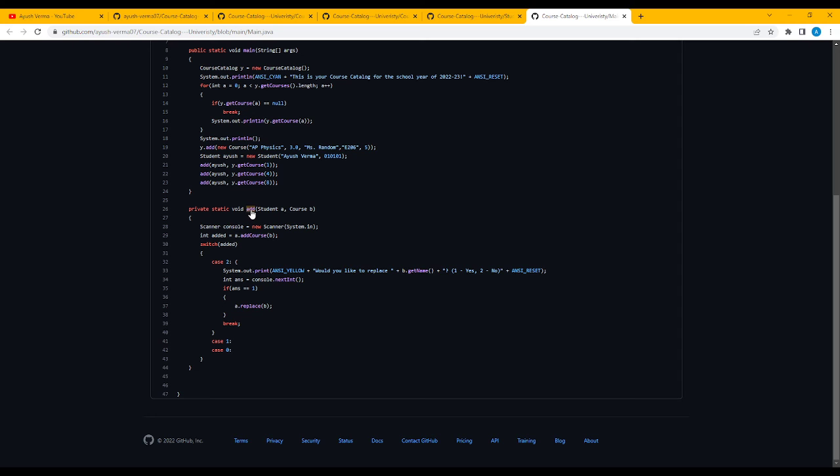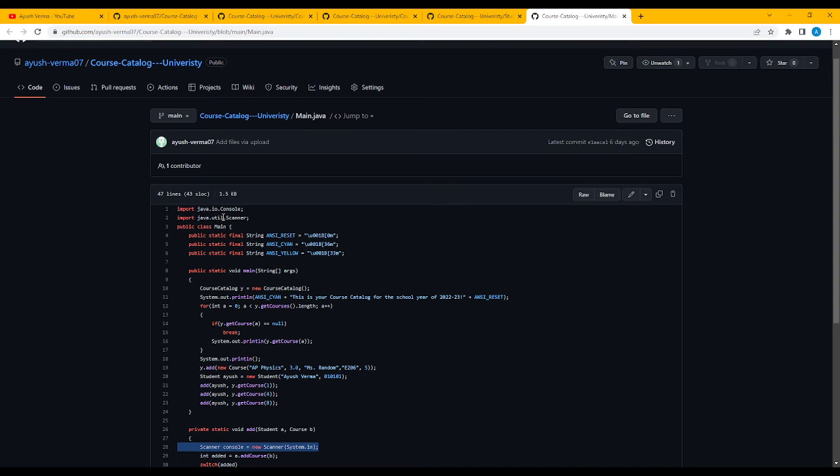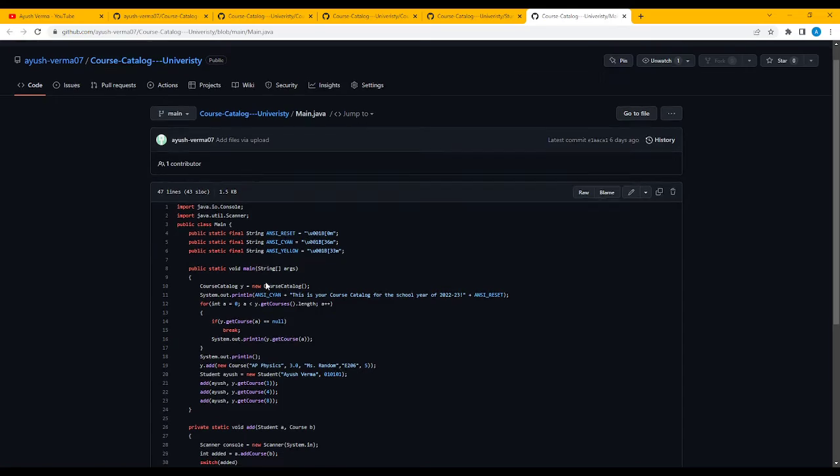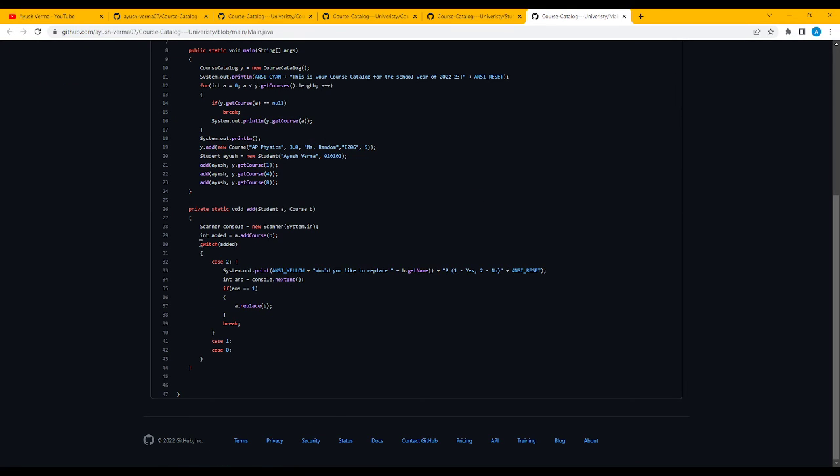And then here's my add method. Okay, I take a student and a course. I initialize my scanner thanks to my scanner right there in my import statement. And I look here. So I take added, right? Which was what I was returned. I named it the same thing because I can. This is a switch case, very similar to an if-else statement sort of thing. I just felt like this was easier for my purposes. So I use switch case here and check for added.